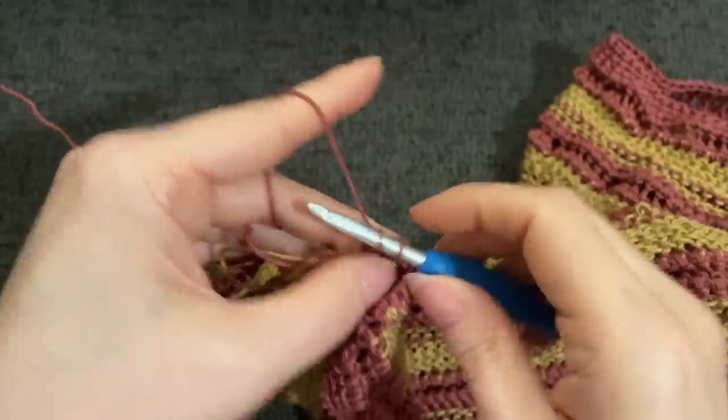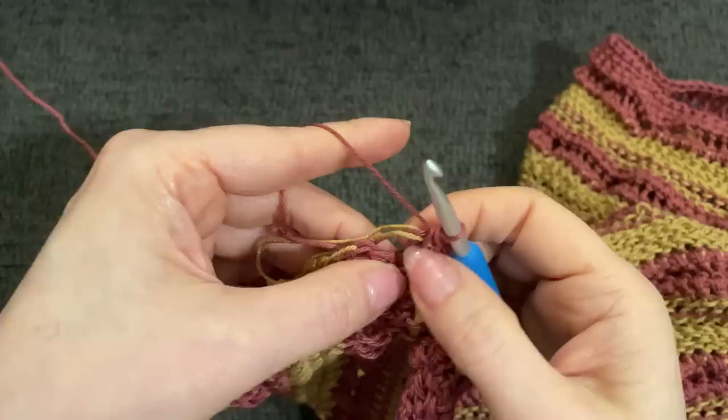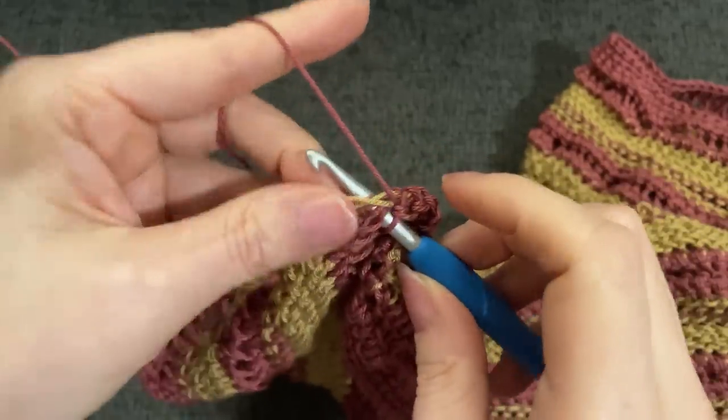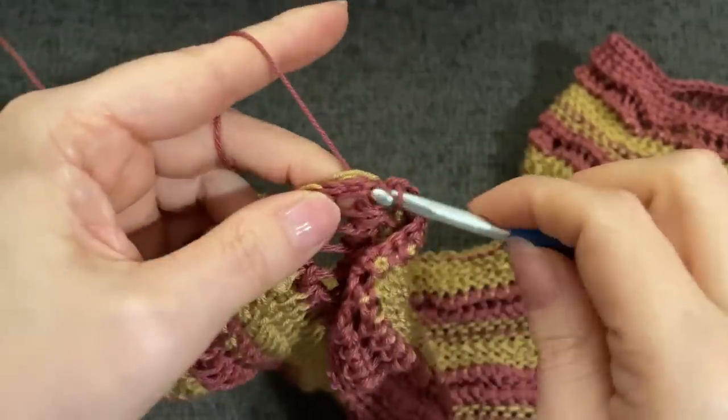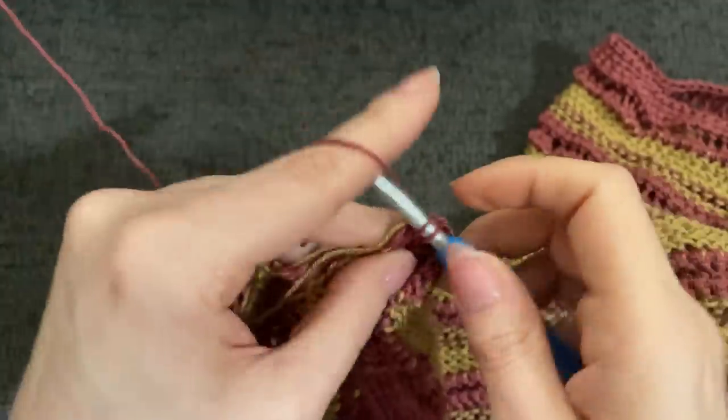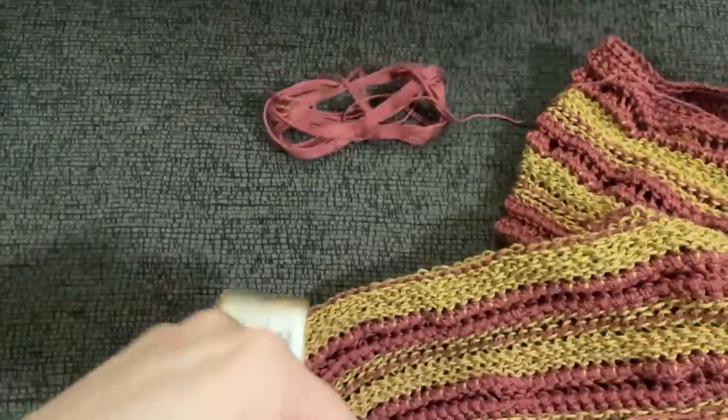I think I'll put two in this long stitch. Put one in here. And as you can see, I'm just gathering up my strings as I go, my tails. This little fella is almost empty.